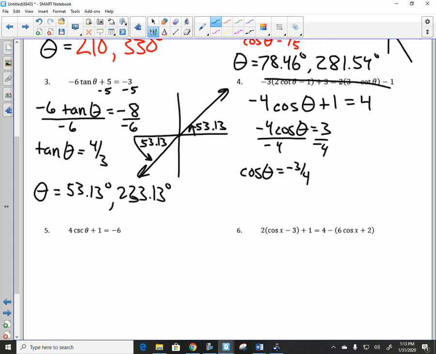So at this point, and this is where people start to fall apart, and that's okay. For us to make mistakes right now, we just want to make sure that by next week we start to tidy this up. But do I write down where cosine is positive, or do I write down where cosine is negative? Negative, because it says it's negative. Where is cosine negative? Second and third. So those are the two places I draw my angles.